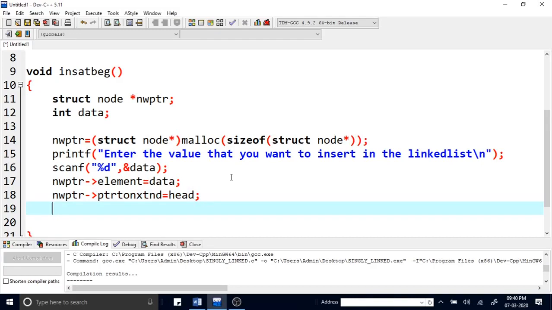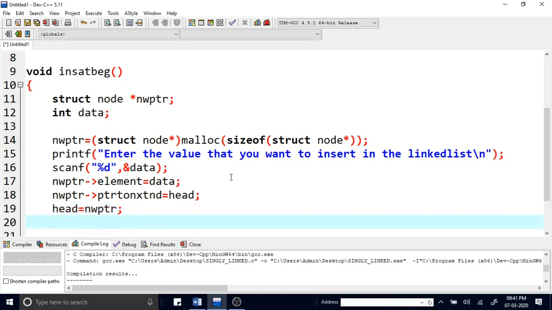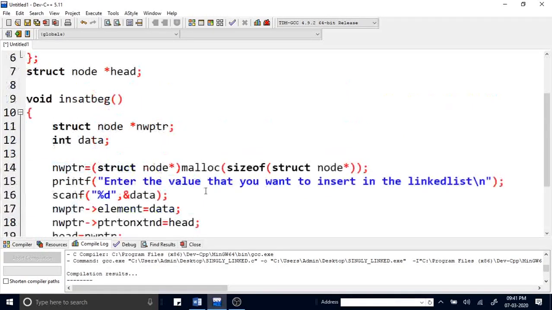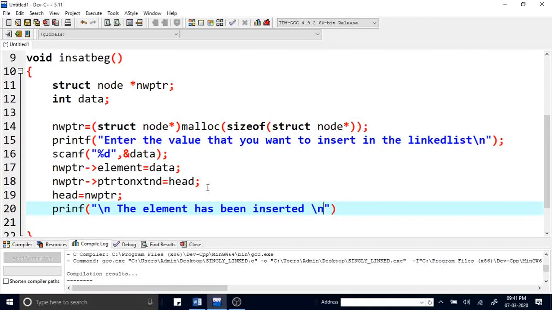And then head equal to newptr. That's all. And then you can print a statement stating that the element has been inserted, backslash n. So this is the function which will insert a node at the beginning.